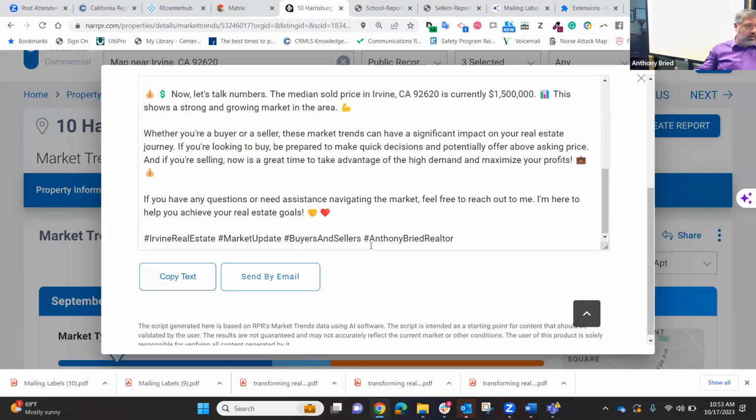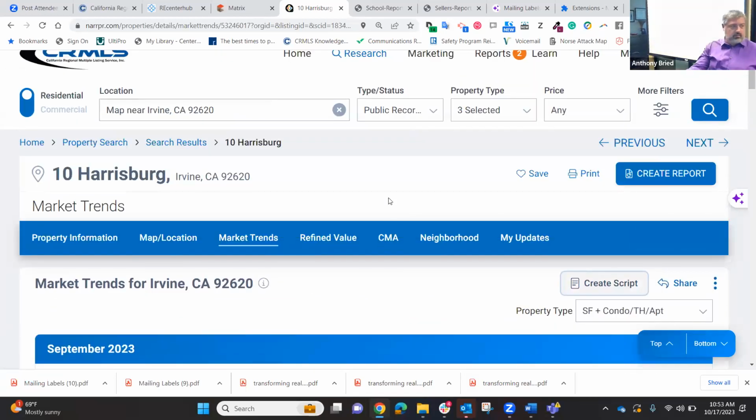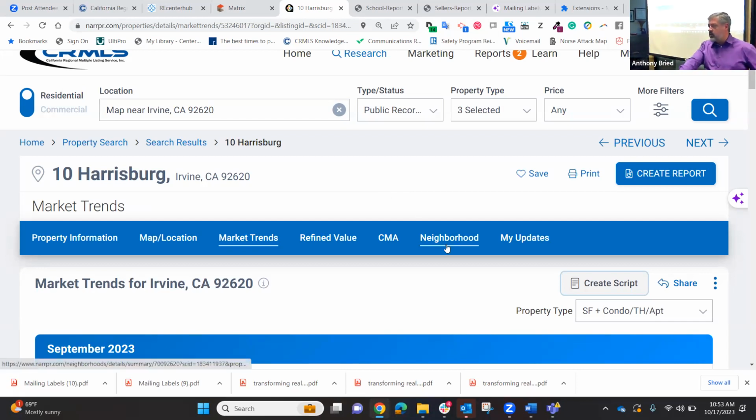Sure, maybe I put it in Word, reword it a little bit to make it more my own, but you don't have to reinvent the wheel too much. Anybody like this? Yes. Anybody have any questions on any of this? So you copy it, you go to your Facebook, you go to LinkedIn, and click paste. I would probably change it up just a little bit to make it more like me. Videos, save, copy, paste. Well, the video, you have to record the video.